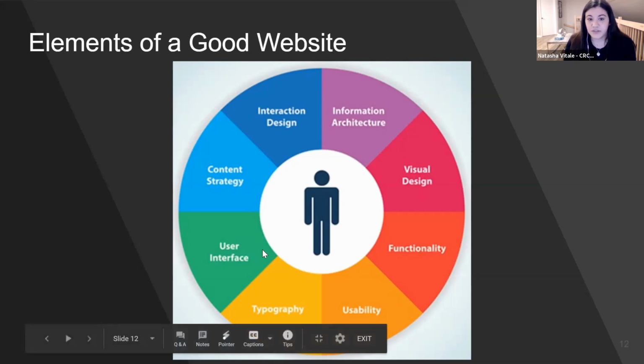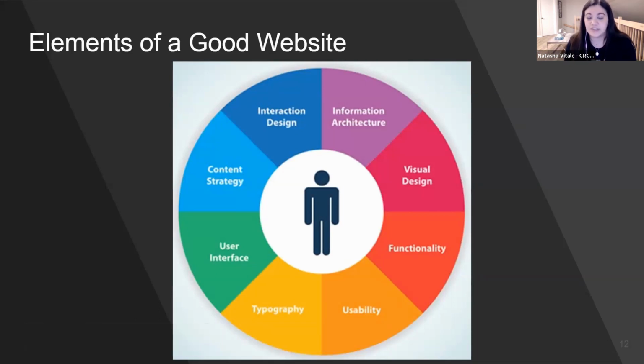The user interface, so that's basically what you're looking at, right? The interface that it's on. We went through the CMS and the template and the custom development. So you can choose from there. Obviously, like we said, with the custom development, you can build it exactly how you want it, but there are advantages to the CMS and the template that can make it a good experience for whoever's viewing your website, but it's not too complicated for you guys to actually set up.